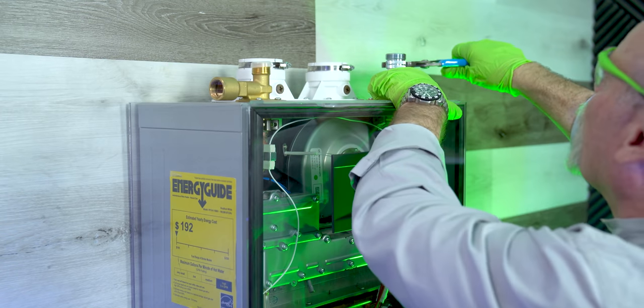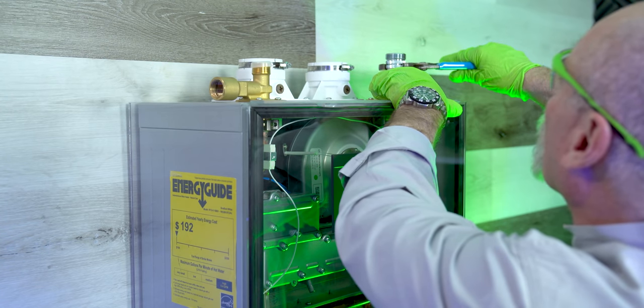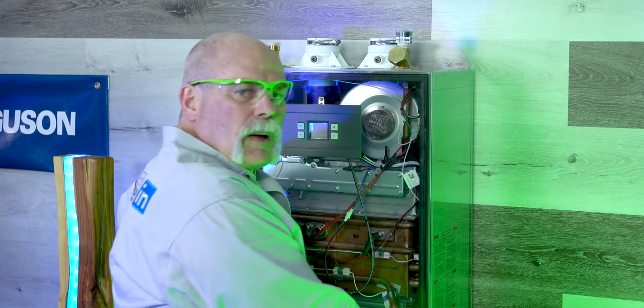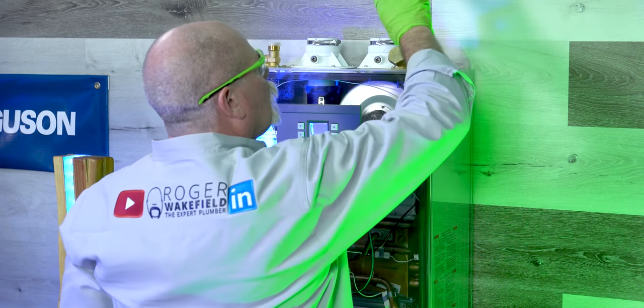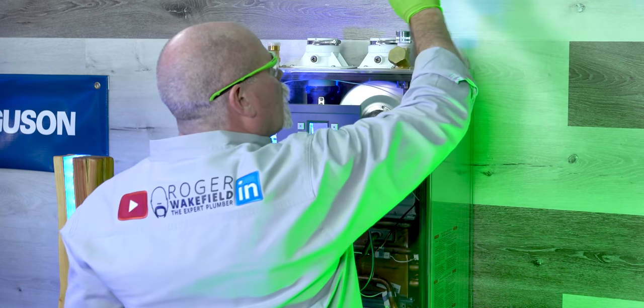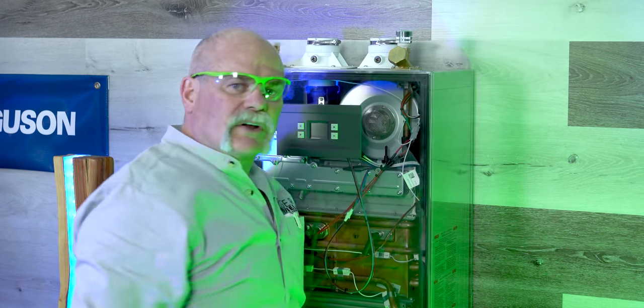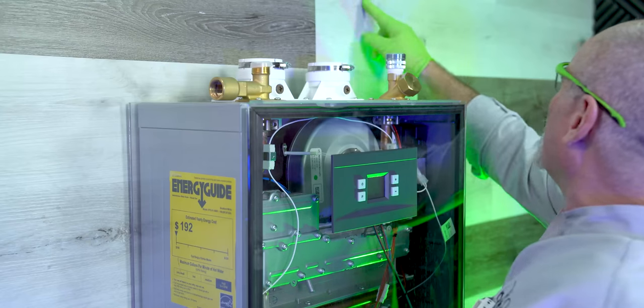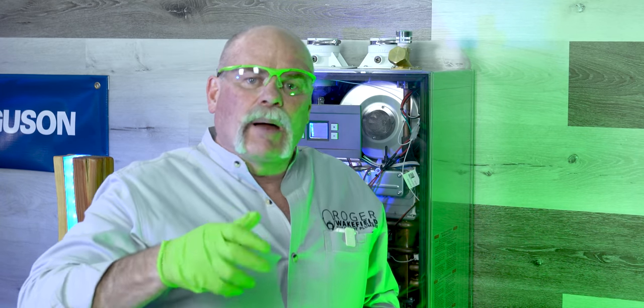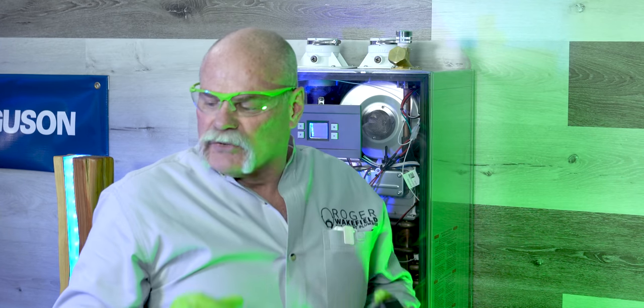I'd normally put a wrench on here and have backup, but I know I'm not going to be running water through this. I'm going to come up about three inches, put a tee in — my return line is probably going to be down here. I'll come up, cut my pieces like a stub-out above it, put a tee out with a male adapter so I can put my hot water circulation pump there. If I was really installing this in a house I'd put standoff clamps to secure the pipe, since these pumps are heavy duty and you don't want them to jump when power cycles on and off.